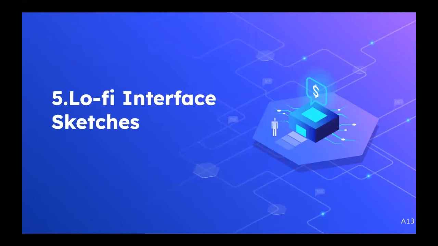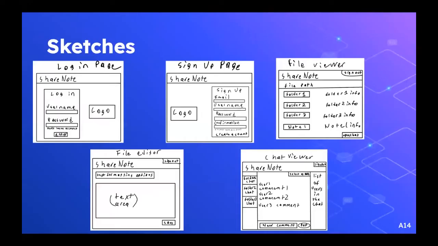So I guess the next thing would be our lo-fi interface sketches. Just looking at them, it's sort of your standard thing. Just a little bit of each individual site's layout. Even though it might be a bit outside of our minimum viable product, we also included a bit about the sign-up page. As you can see, we just made a little bit for every single one of them and just a rough layout. So I guess that sort of covers it.